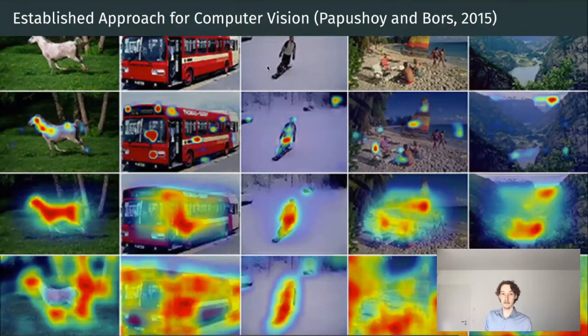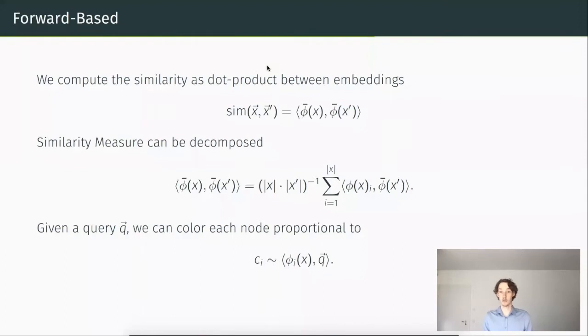When we want to visualize the output of traditional convolutional neural networks, what we do is we compute saliency maps. They are supposed to highlight the regions where the neural network bases its decision on. Like, for instance, if we want to classify the horse, it's important that we use the pixels that show the horse and not the green or the sky. So we want to do the same for our trees. We propose two different approaches to do that. One is to compute a visualization based on the forward pass, and one is on the backward pass.